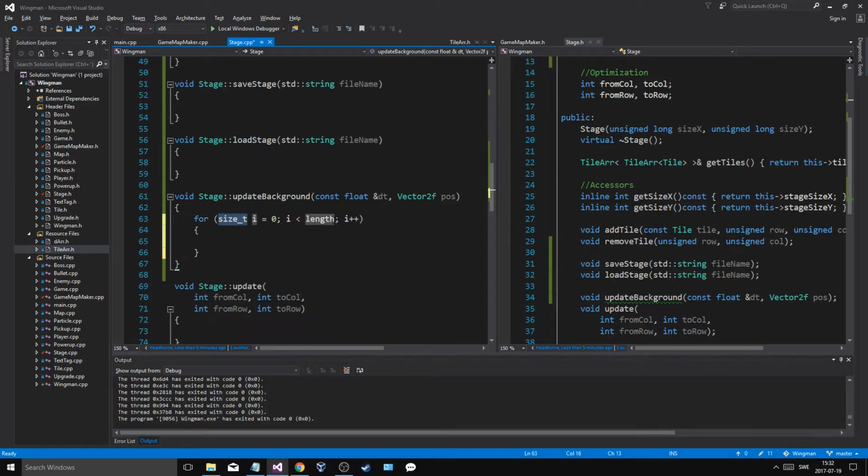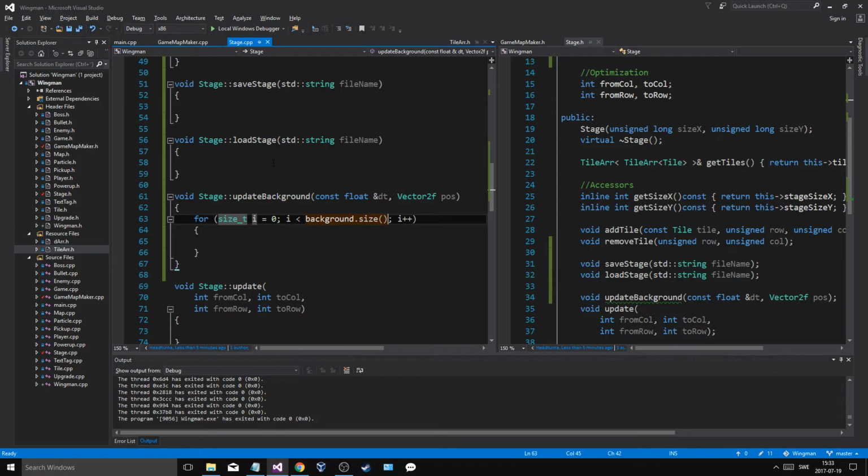And we'll have a for loop in here that goes to backgrounds dot size. So we'll have a bunch of backgrounds in here. I will choose through here. When you load a stage, you'll get all the backgrounds. You'll have all the background files.